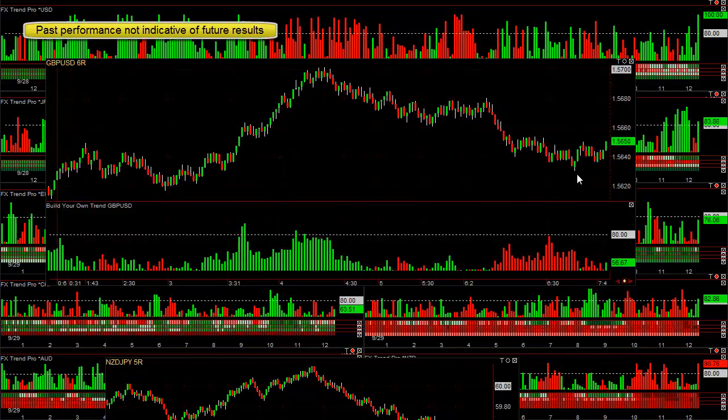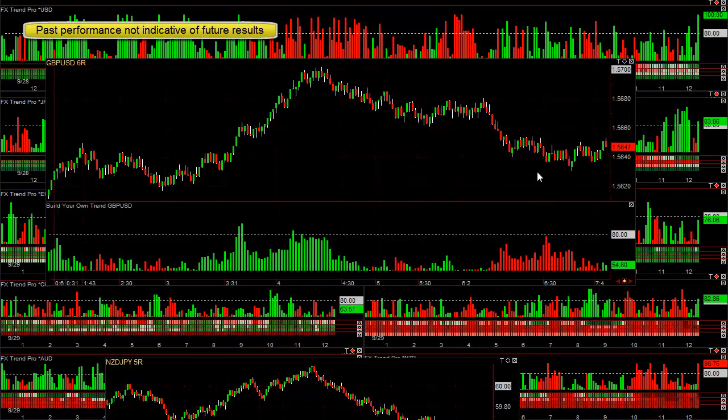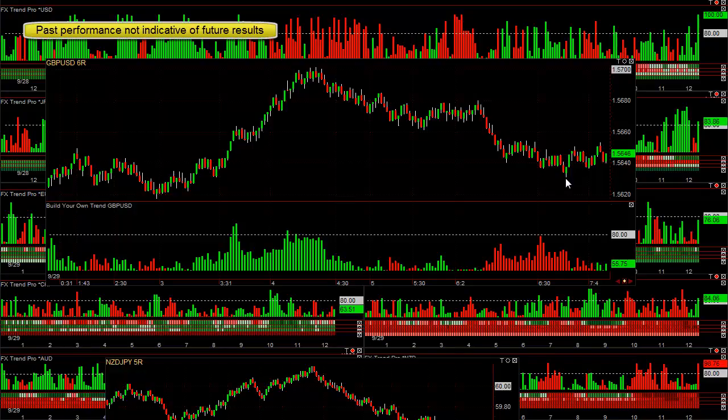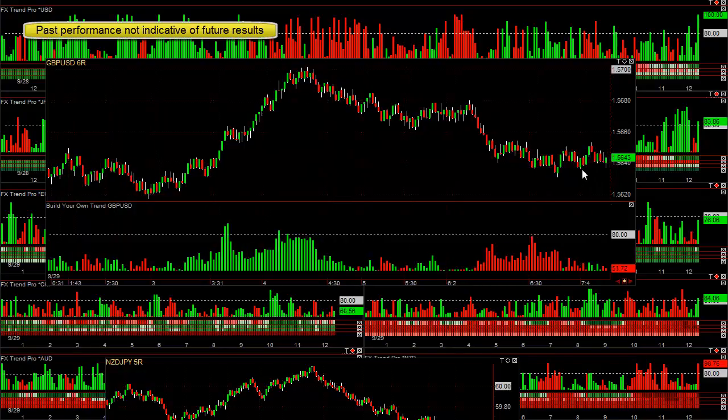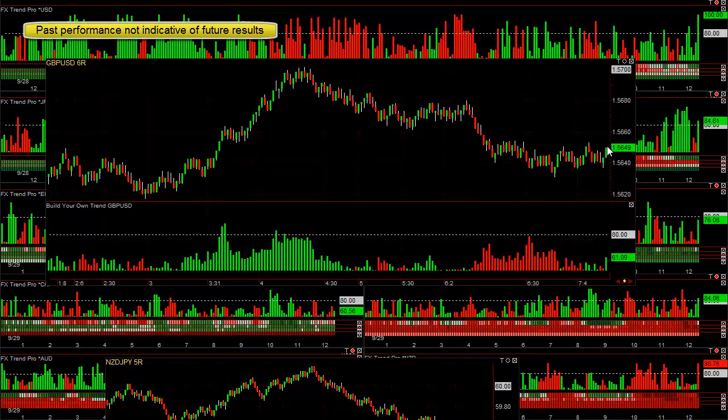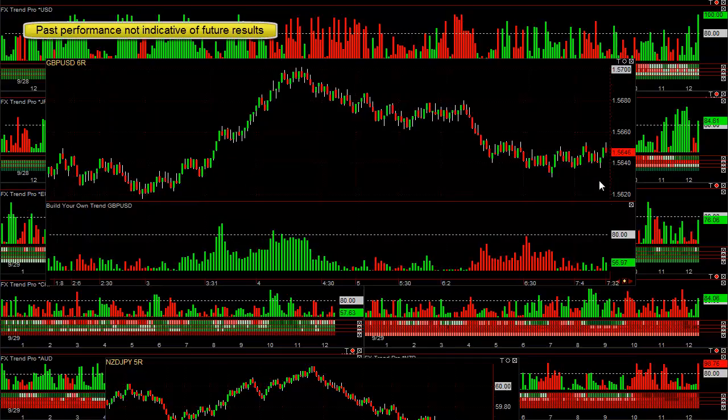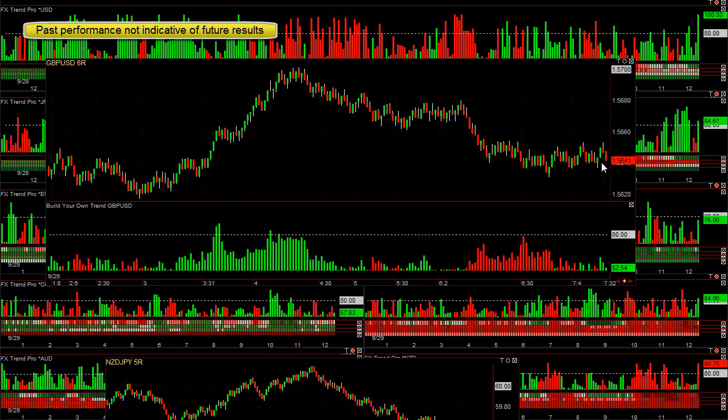It's that simple. All right, so you might go long right here, take a shot at it, because it did go sideways for 45 minutes or so. And your stop's underneath there. If it's just going sideways, you use something called a time stop, and you get out with as small a loss as possible. If it doesn't bust through the high here, I'm out, maybe with a 3 or 4 pip loss, or a small loss, which you can get back later.